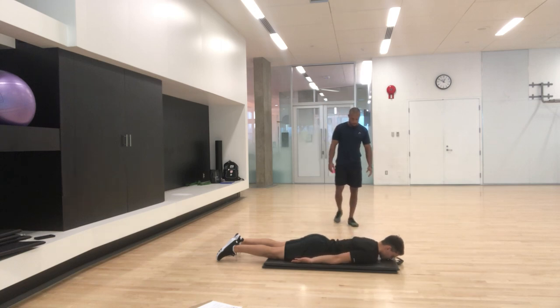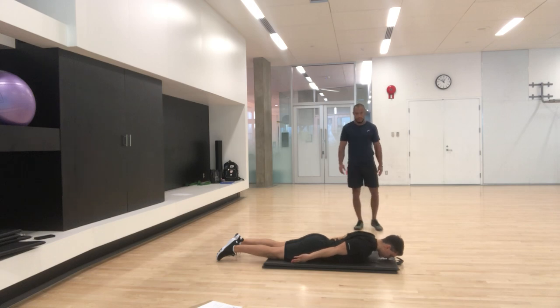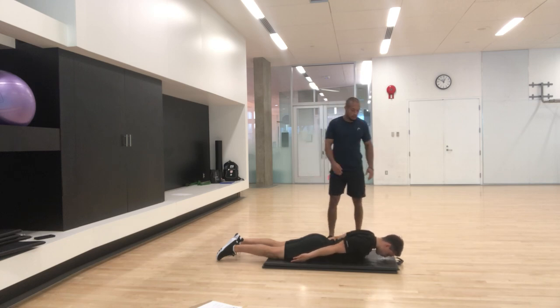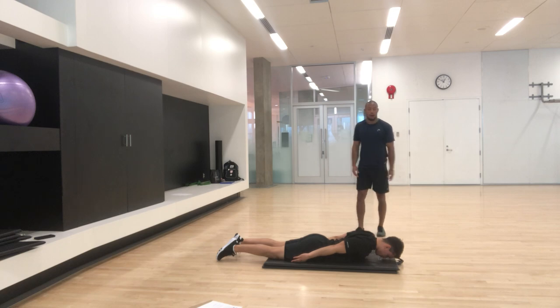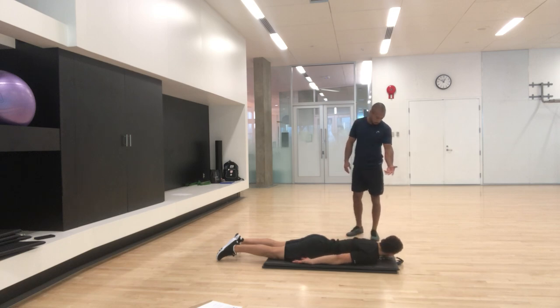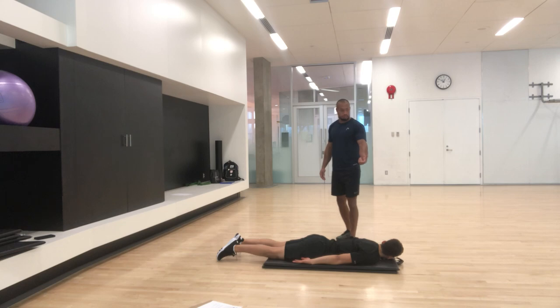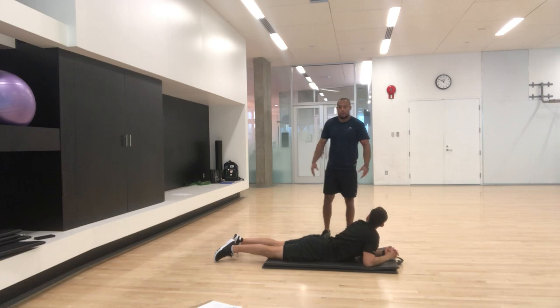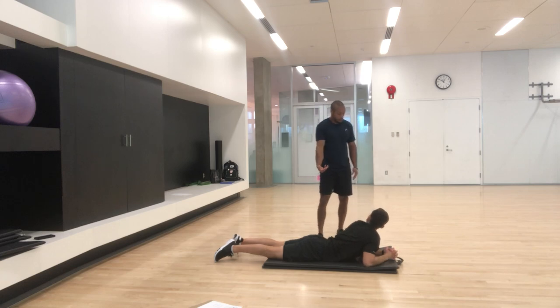Let's do three reps here. What we're looking for with this test is how far is he able to get it off — he should comfortably get it way off. They shouldn't be dragging on the mat whatsoever. He moves well. What are you typically going to see? Restrictions. If somebody has restrictions, where would they start their programming? Roll outs again, because they're chronically tight. Putting them through a mobility screen when they come in with these problems isn't going to create the actual space they need — it's just going to keep jamming up. They would need time to roll out first.